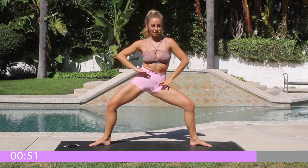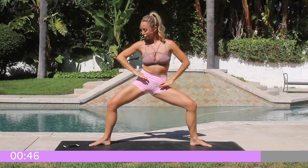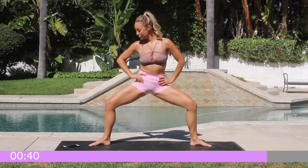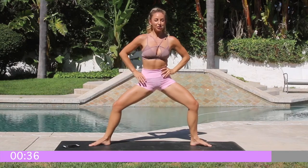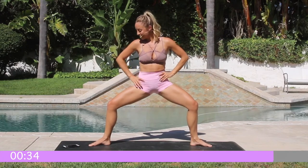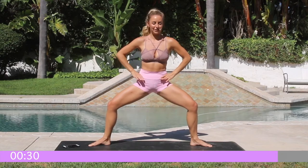Hold it here, put the hands on the waist. Now you're gonna shift the hip up, shift it the other way. Woo. Now you're really gonna feel the burn. Shift it up and the other way. Good. Keep it up, keep going. Let's see where we're at. Okay, we've got 30 seconds left. That's it. 32 exactly. Okay, now we've got 30 for real.